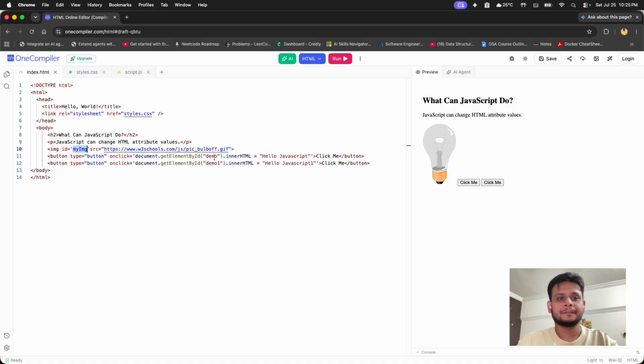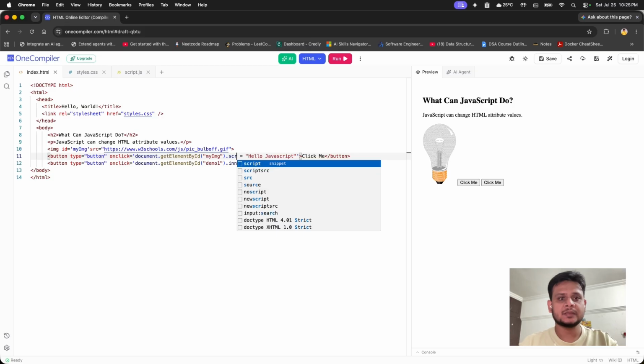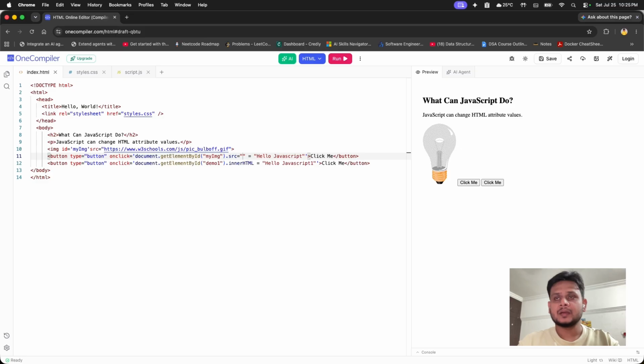Once we click, we need to change the src, because we need to change the image of that particular image tag's attribute, src. So we already have myimg.src, and that should be equal to bulb, and this should not be there; it should be just bulb.